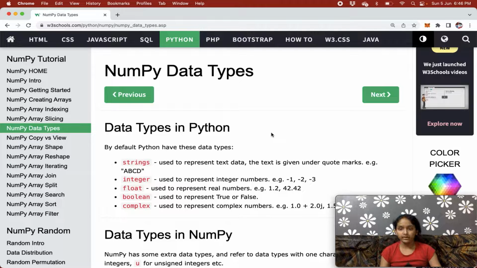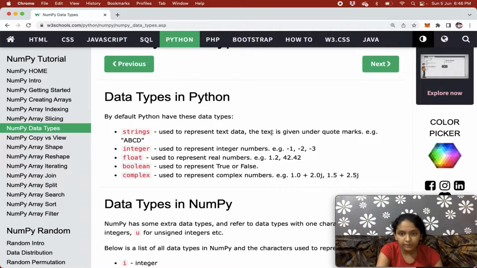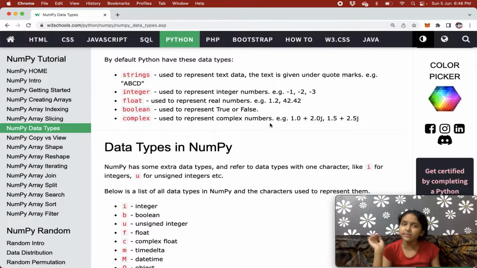If it is true, it can even be 1. 1 basically means true and false basically means 0. Then we have complex numbers, used to represent complex numbers. So 1.0 plus 2.0j. Yeah, this is a complex number. So these were some default Python data types which Python has.